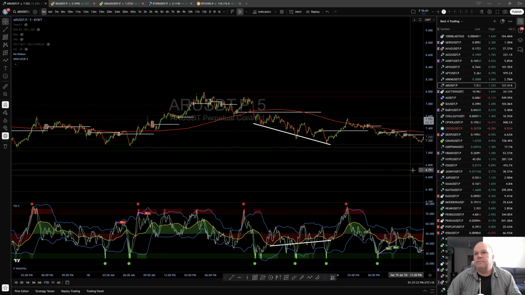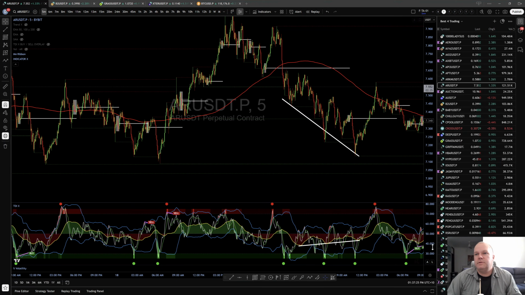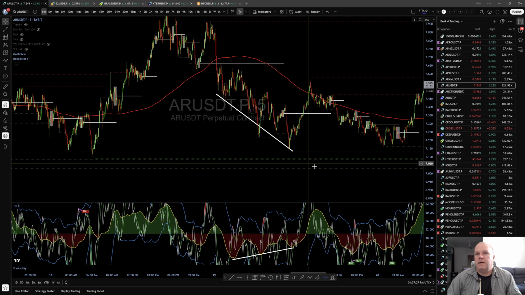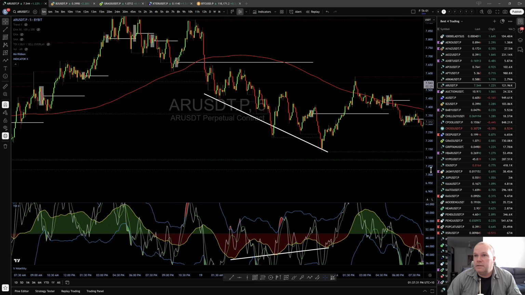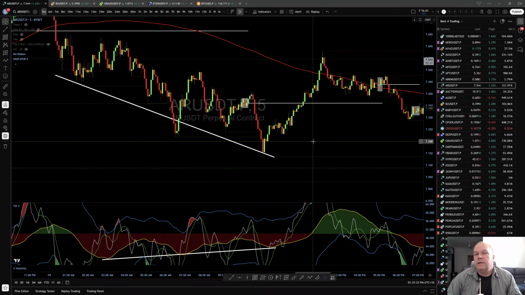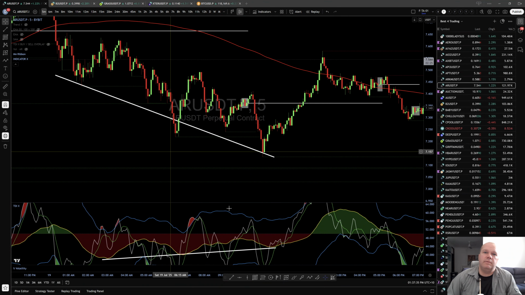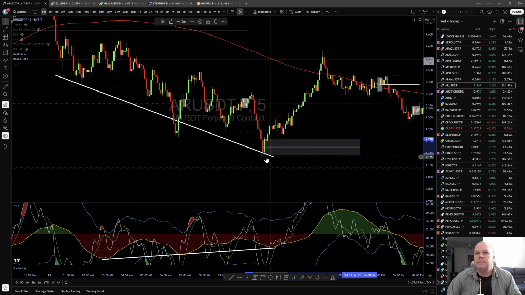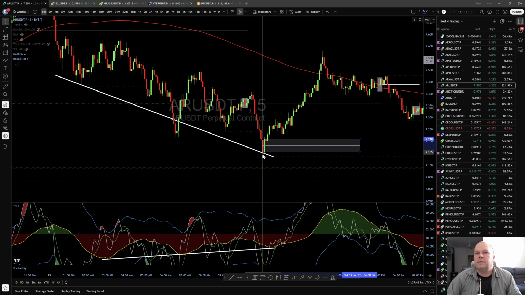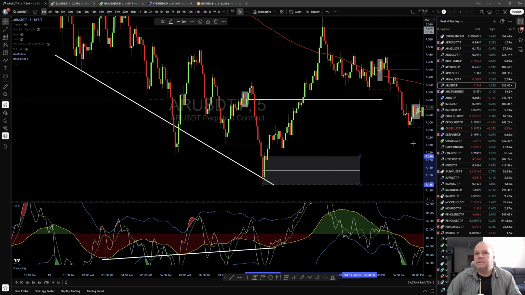Here's one on the 5-minute, and R-weave. And you have this bullish money flow divergence. In this case, you did not get a demand zone hit. Well, maybe you did. I didn't draw this one. But sometimes you won't get it, and it was so quick on this time frame.